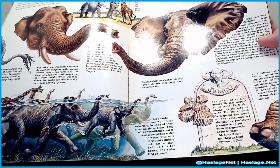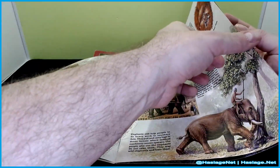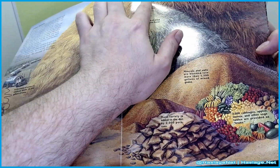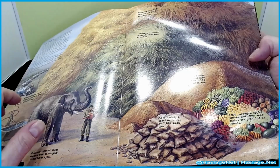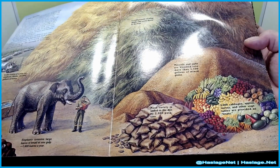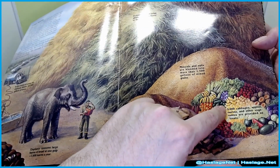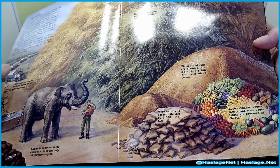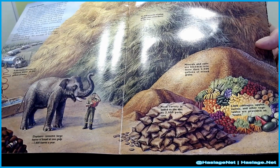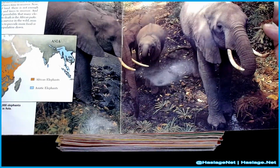So yeah, pretty straightforward, and it's pretty consistent throughout the books where they give you a little bit of history about humans' interactions with these animals, and of course the type of food they eat. Every year, the average elephant eats 100,000 pounds of hay. Let's see, 12,000 pounds of dried alfalfa and adds some flavor to the hay. Minerals and salts are blended into more than 15,000 gallons of mixed grains. 3,000 cabbages, apples, carrots, and other vegetables are provided as treats. And then they love bread. 1,600 loaves a year. I don't know what zoo these people are at, but they're feeding these elephants really, really well.